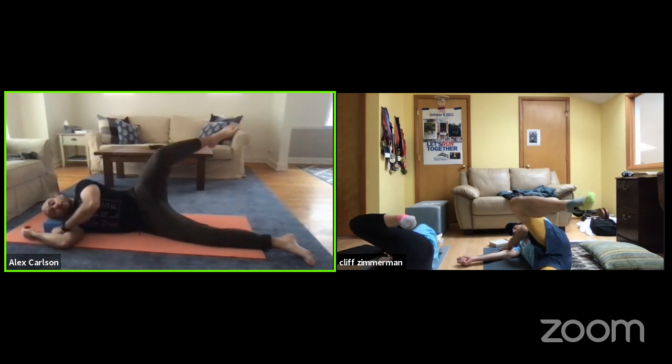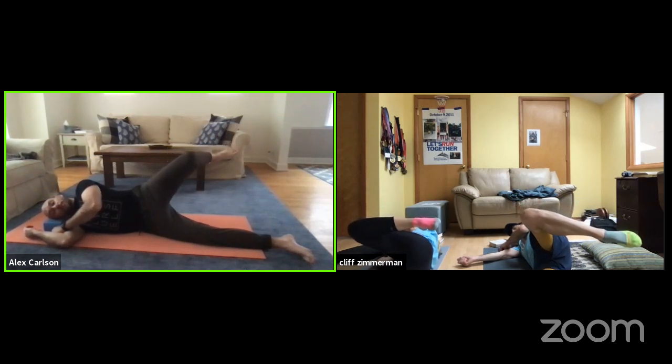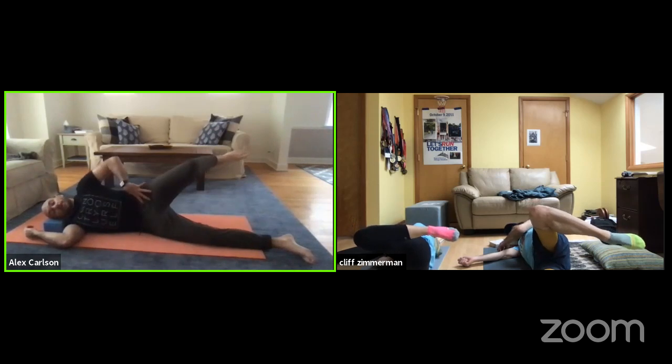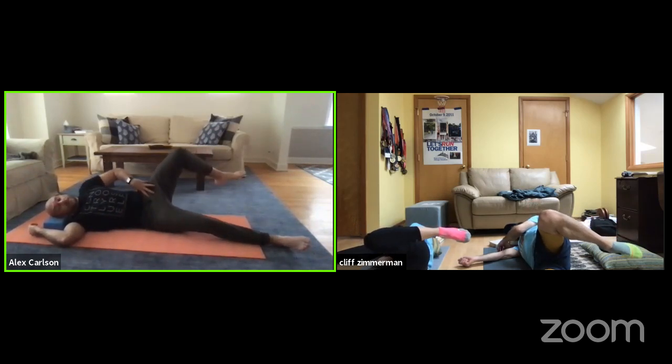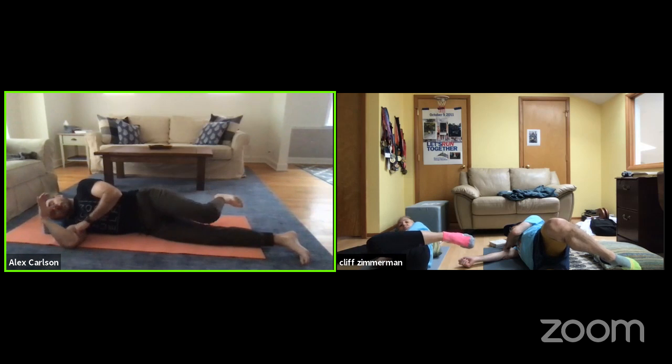Good, and as we finish that motion, we're going to almost donkey kick. So send that leg as far back as it'll go. But once again, keep in mind if your pelvis is rotating open or not. So really just only go as far as the hip will take you. And now round out that circle.